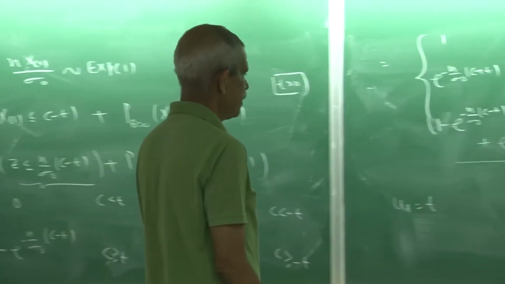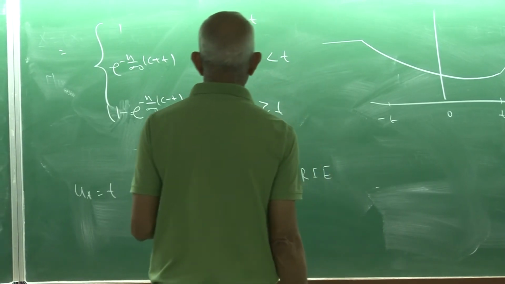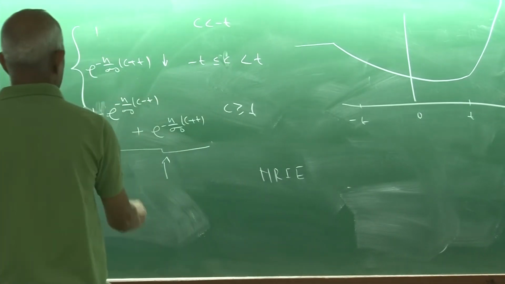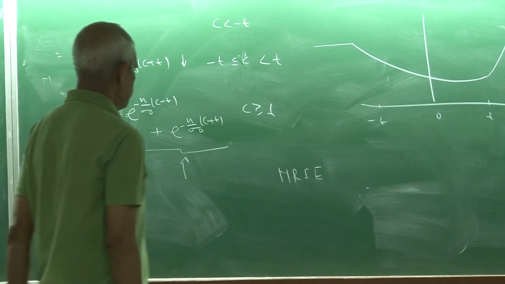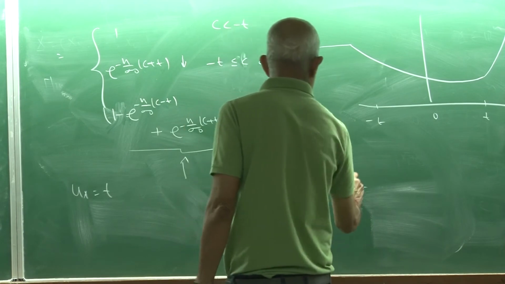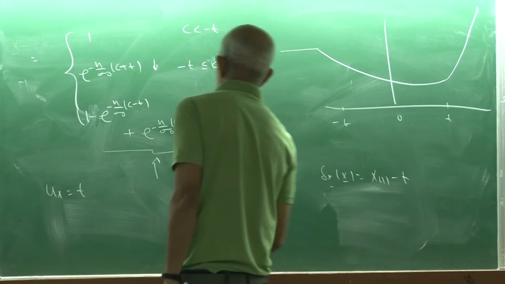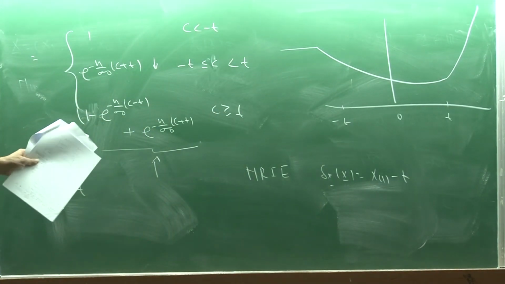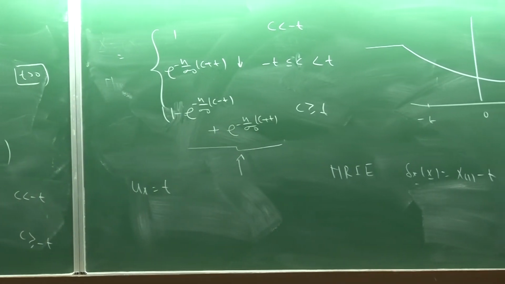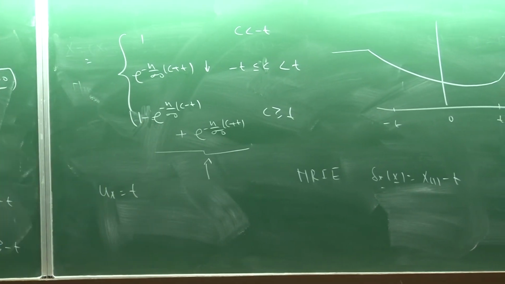So the MRE is, so this clearly is decreasing, this is constant. And if you want, I'll just show that why it is an increasing function, so that MRE is delta star x which is x1 minus t. So you can take the derivative both the sides. If you take the derivative of this, you can just see that it is always greater than or equal to 0. So we could get the MRE.